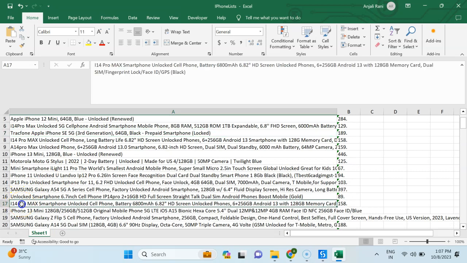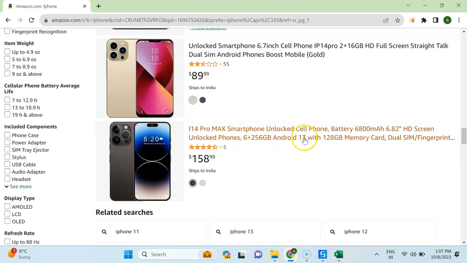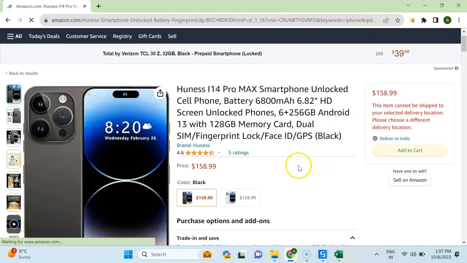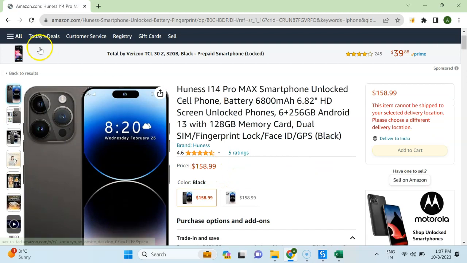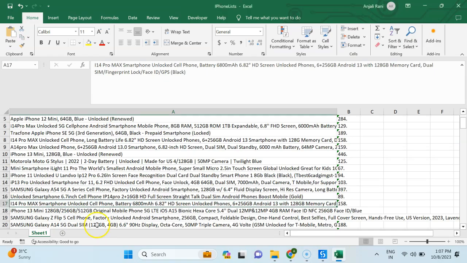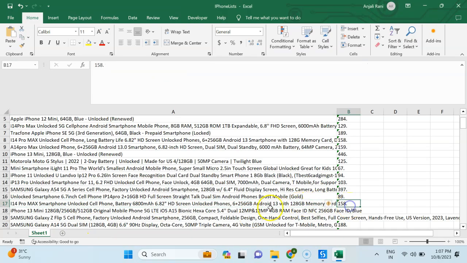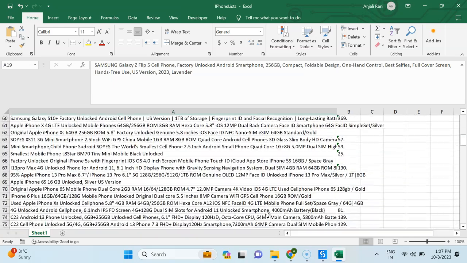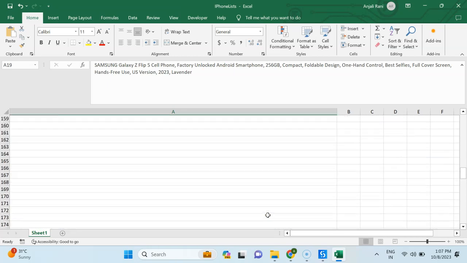It's on row number 16. It's extracted with price 158, and the rest of the data you are seeing is extracted from the different pages.